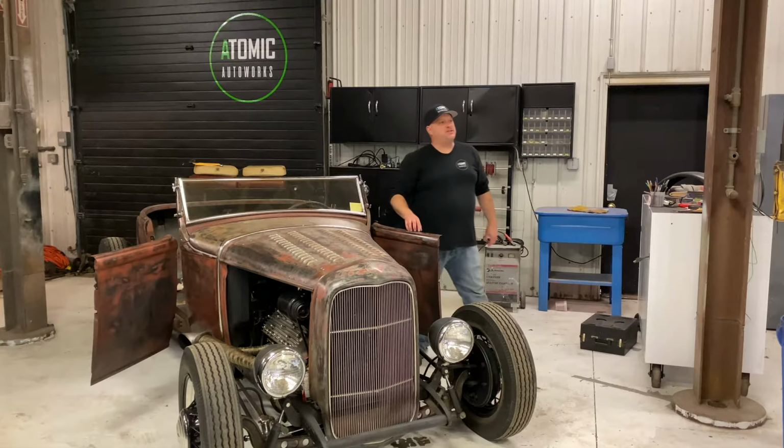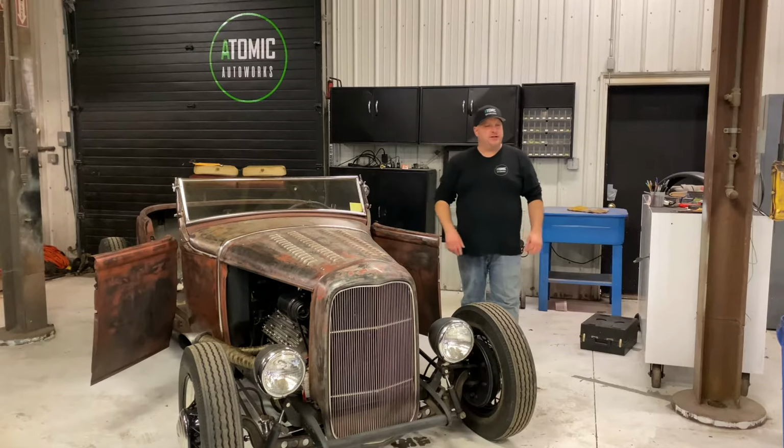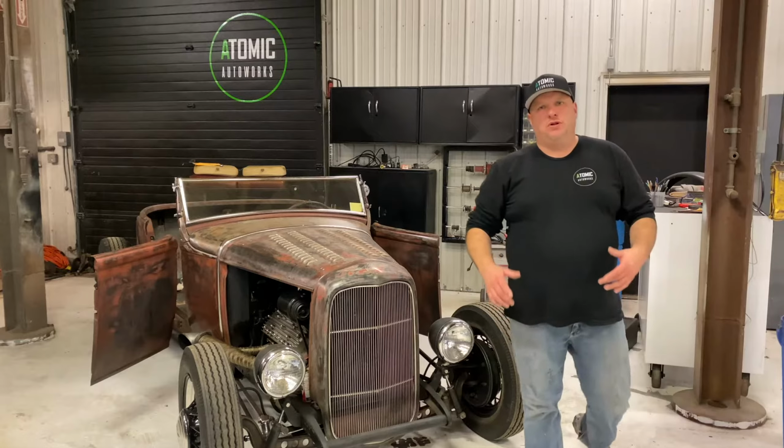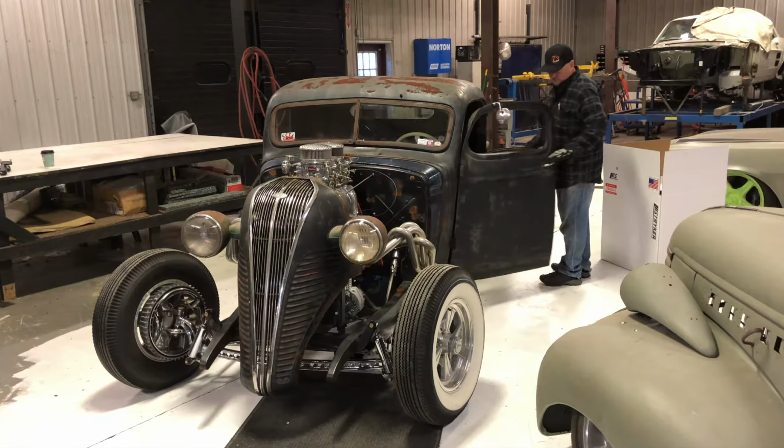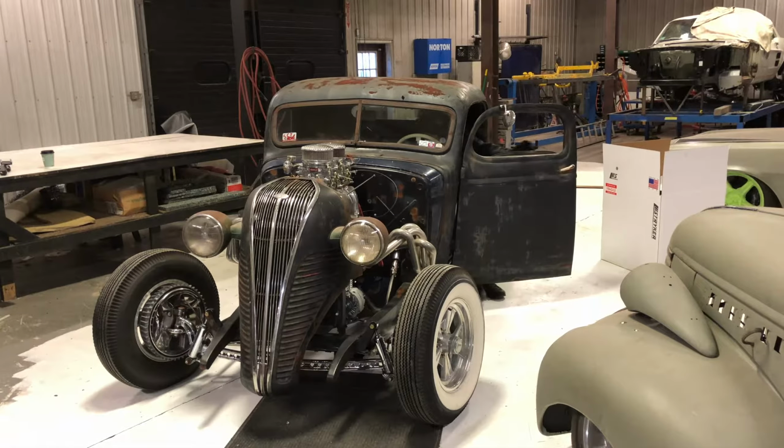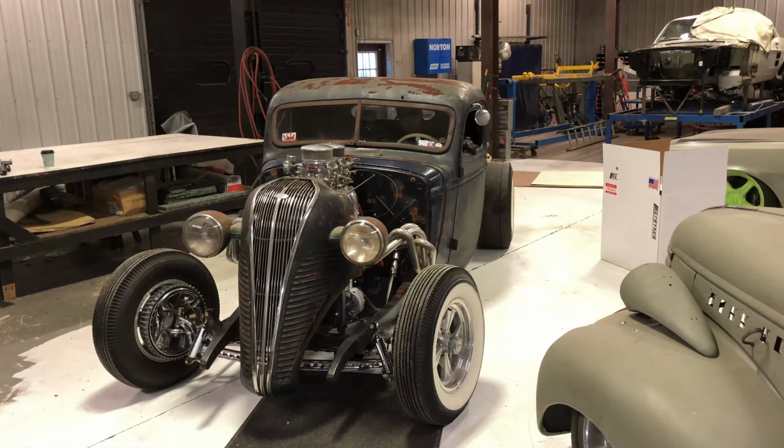Yeah, grab the clear plastic so we can start patterning out all the door panels on this thing. If you want to know something real cool, if you actually follow our videos, last year we did an interior for the same customer's Rat Rod Chevy truck. It's real cool. If you haven't seen that video, you should definitely check it out. It's a blown flathead, real cool stuff.